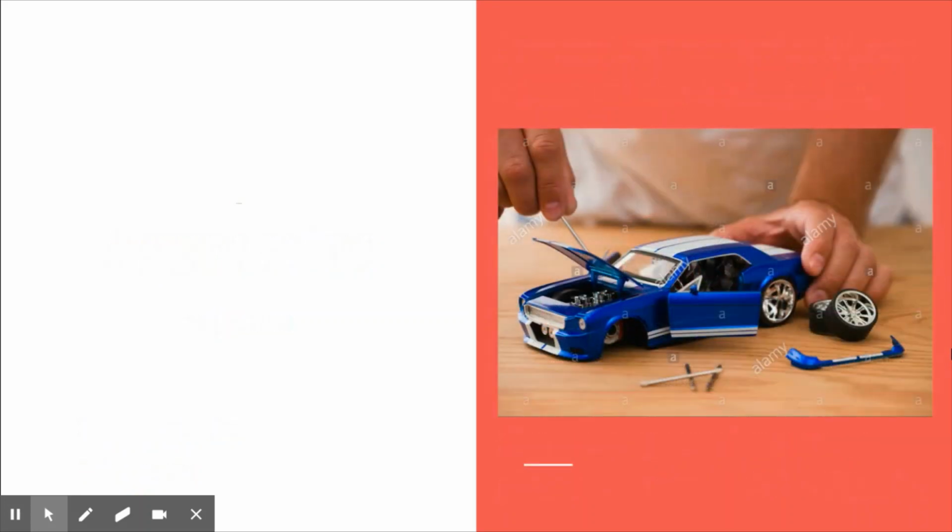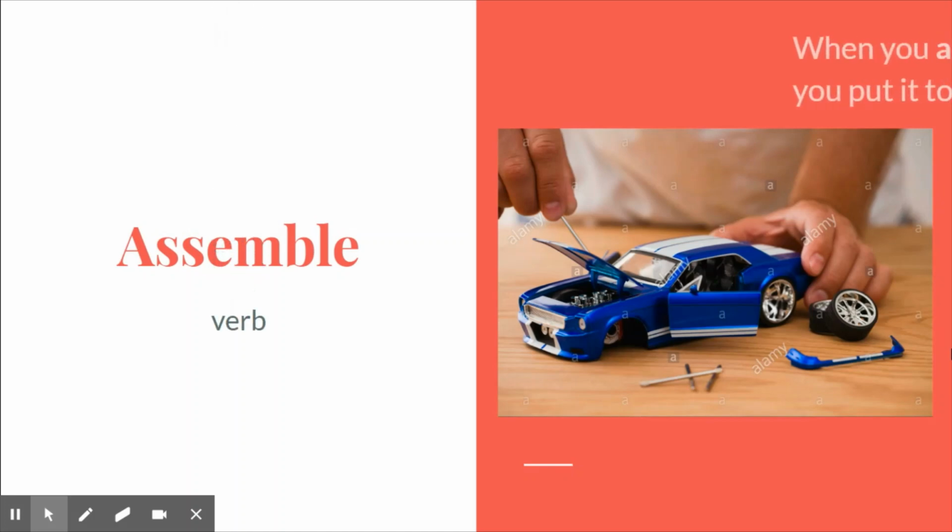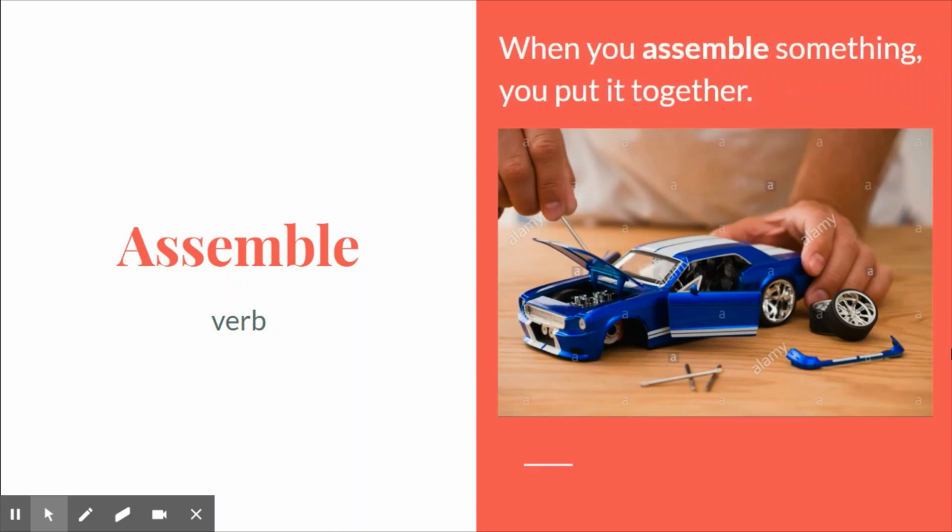Here is the second word of the day. Assemble. Let's say that together. Assemble. One more time. Assemble. Assemble is a verb, something that we do. The definition for the word assemble is: when you assemble something, you put it together. Look at our little illustration. When you assemble something, you put it together.